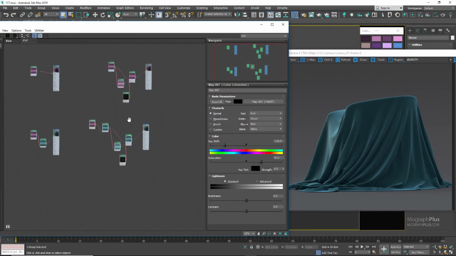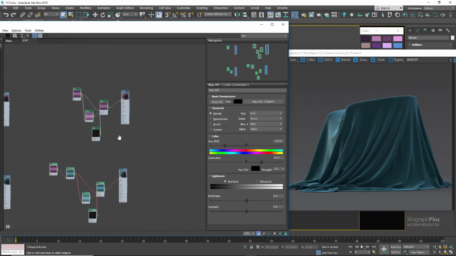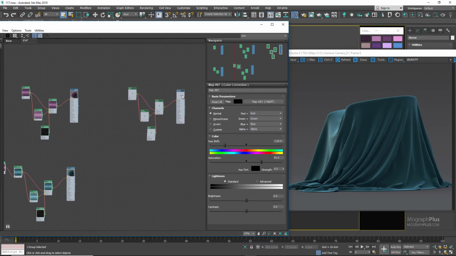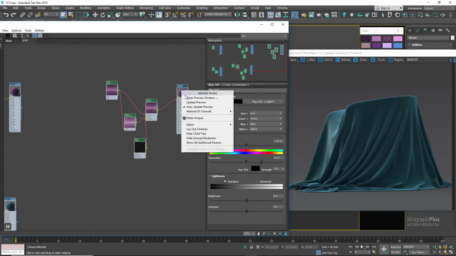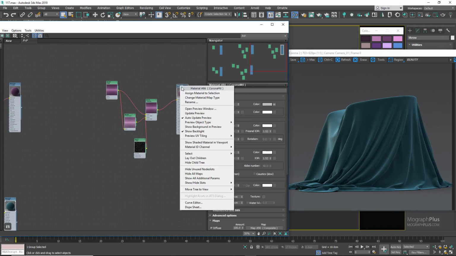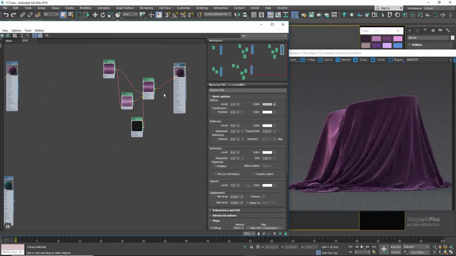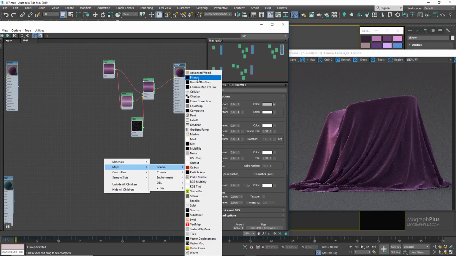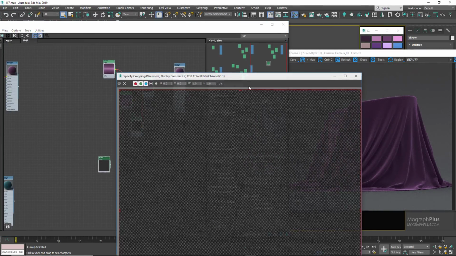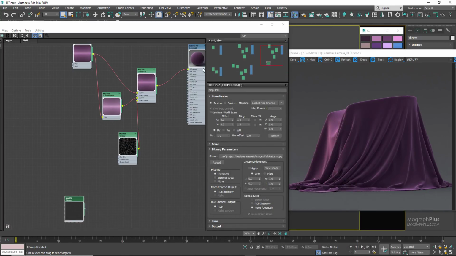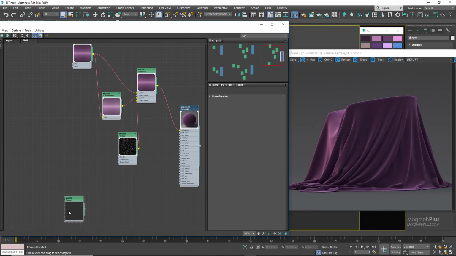I'm going to duplicate the purple version and assign the new shader. Load this fabric pattern image, and we want to use this as the bump map. So connect it to the bump map input of the Corona material and set the bump strength to around 5.